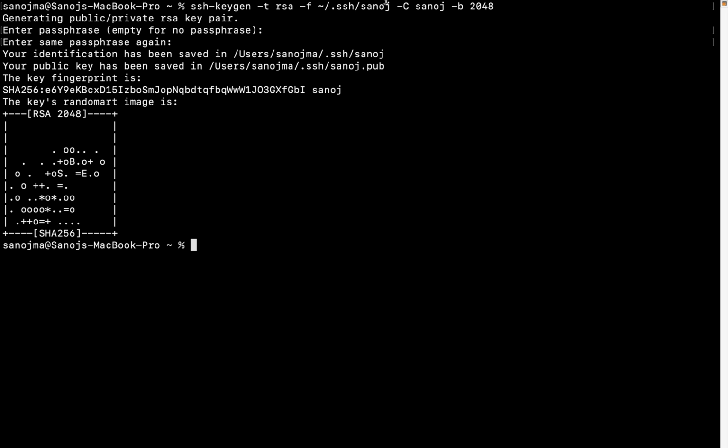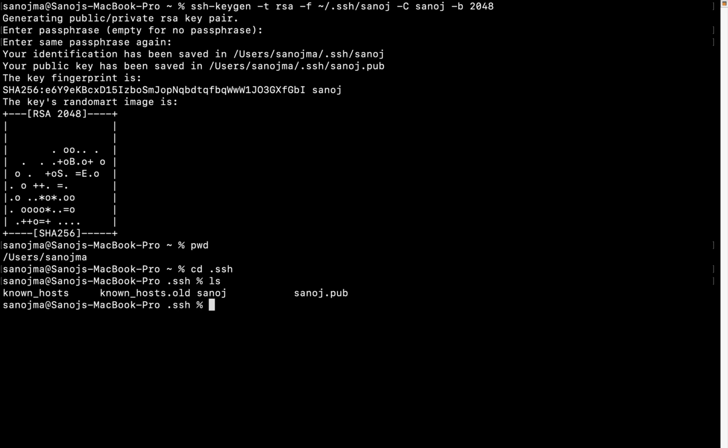So now it generated the key pair, but on which path? It generated on the .ssh path, right? So I will see my directory once, and I will switch to .ssh. There you can list and see that it generated sanoj. This is my private key, and this is my public key.